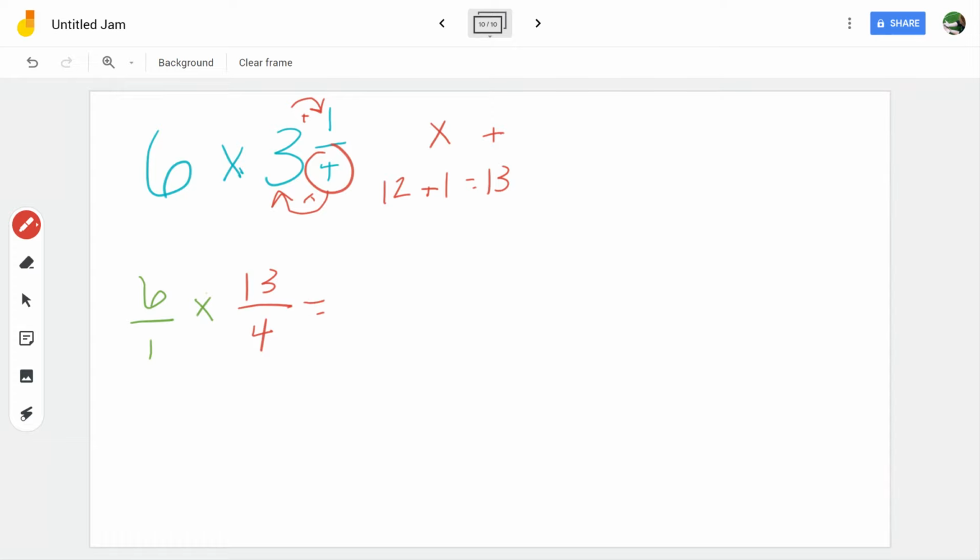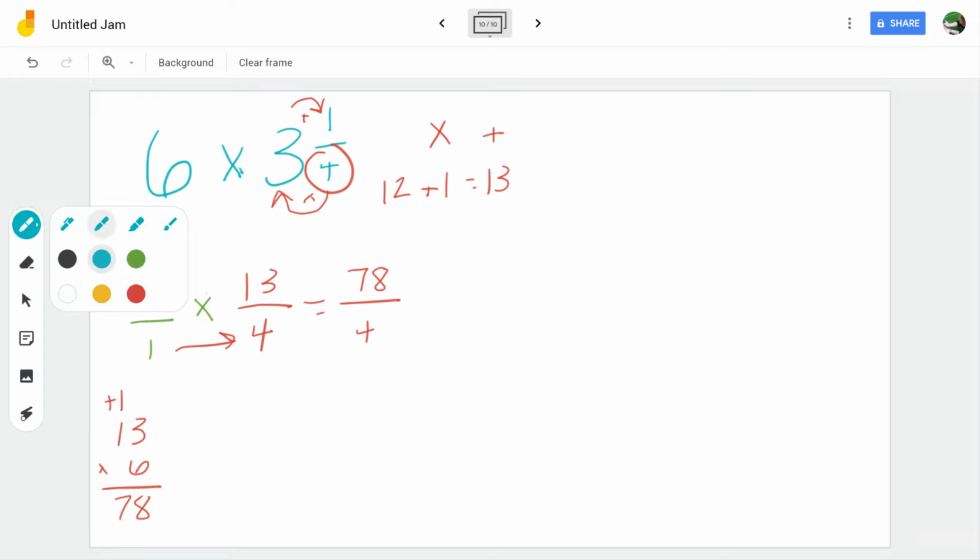Now, we can just go straight across here. 6 times 13. Well, let me do that out real quick. 6 times 13 is the same as 13 times 6. So 6 times 3 is 18. And 6 times 1 is 6, plus 1 is 7. So we have 78, and 1 times 4 is 4. Okay? Now, this one is not as big as the last one, but still, it's going to be a lot quicker to do it as a division problem to get your whole answer, instead of doing minus 4/4, minus 4/4, minus 4/4, okay?